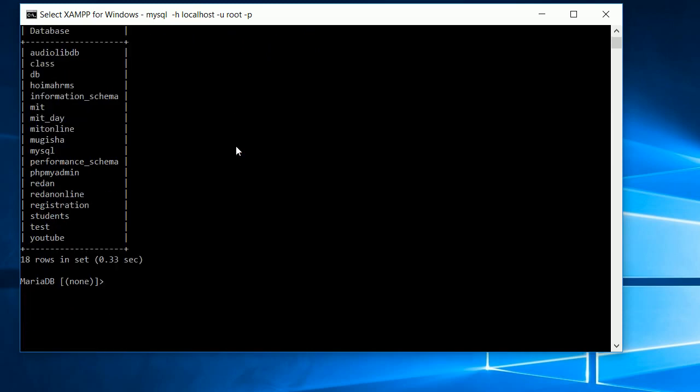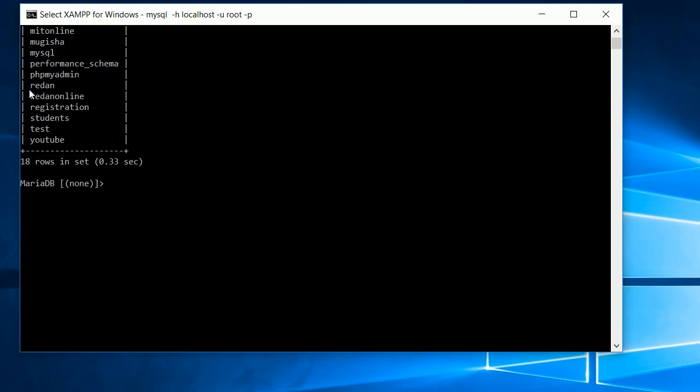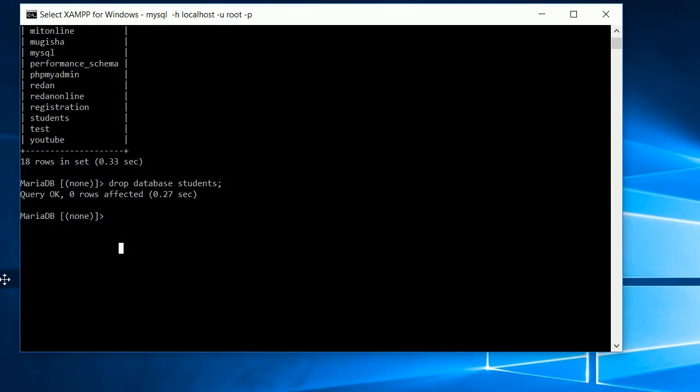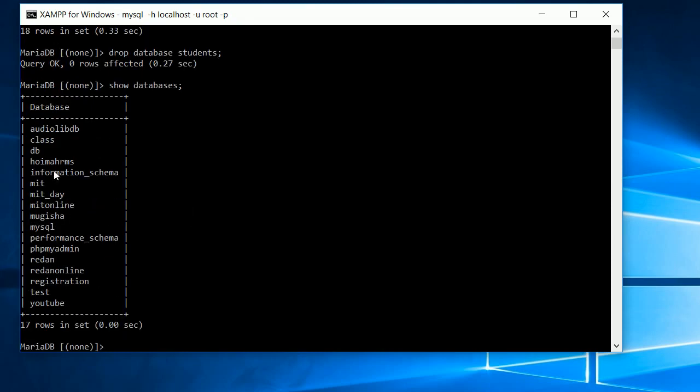To delete that database from this list of databases, we type drop database, then you give the database name, which is students, like that. If you click enter, you should get a query OK like that. If you come back here and type show databases, you'll see that the database called students is no longer there.